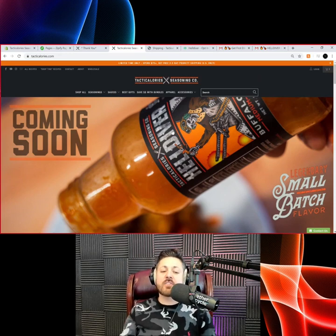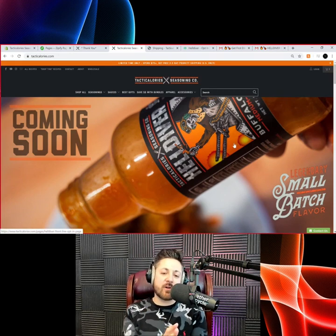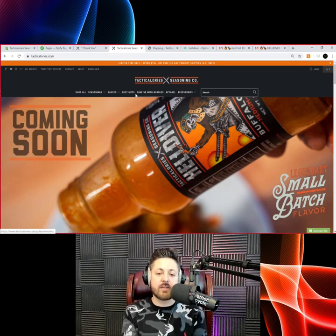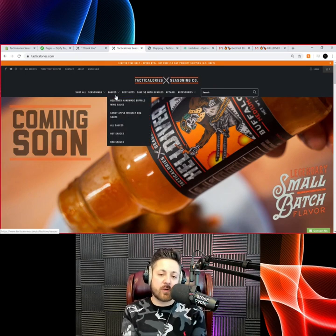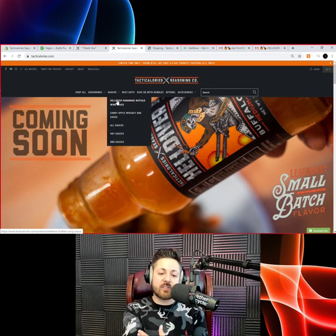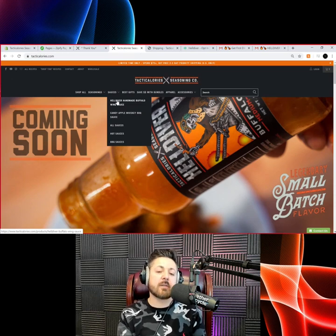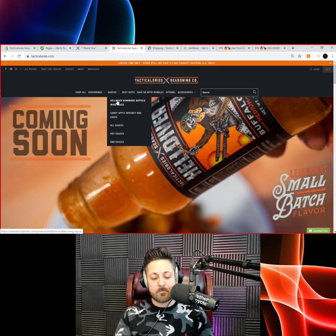So I think it's helpful to know anywhere you see the orange would normally have been an olive green. The whole site was earth toned, like a camo palette. And now it's this bright orange. So for fans of the brand, they immediately recognize this as something special and different. It stands out right away. So this is step 1.